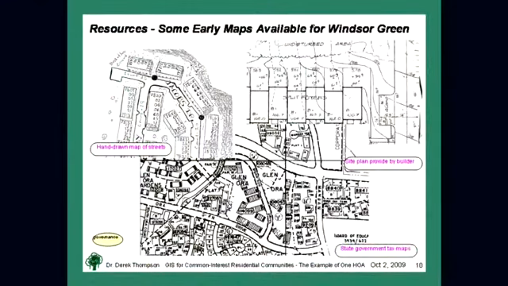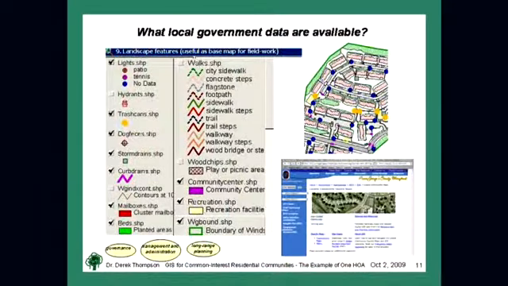The original resources back in 1990 or so were, first of all, the hand-drawn maps at the top left on the screen. But we were fortunate also to have access to tax maps and maps provided by the builder, site plans, and so on. But then I began to establish a database based on my expertise in GIS for the cartographically naive homeowners and managers, and set up using GIS software a whole set of about 20 different layers. This involved a lot of work by me, building upon the government-provided data of an air photo and property boundaries and roads.